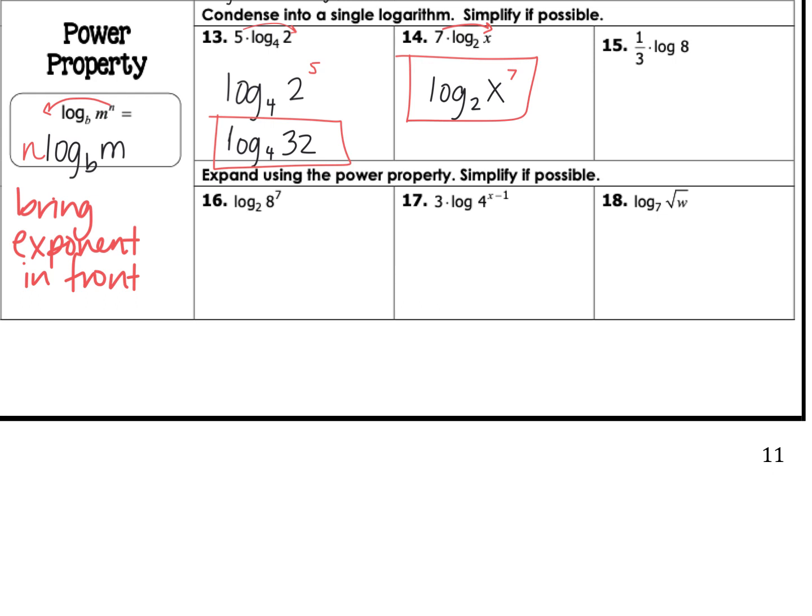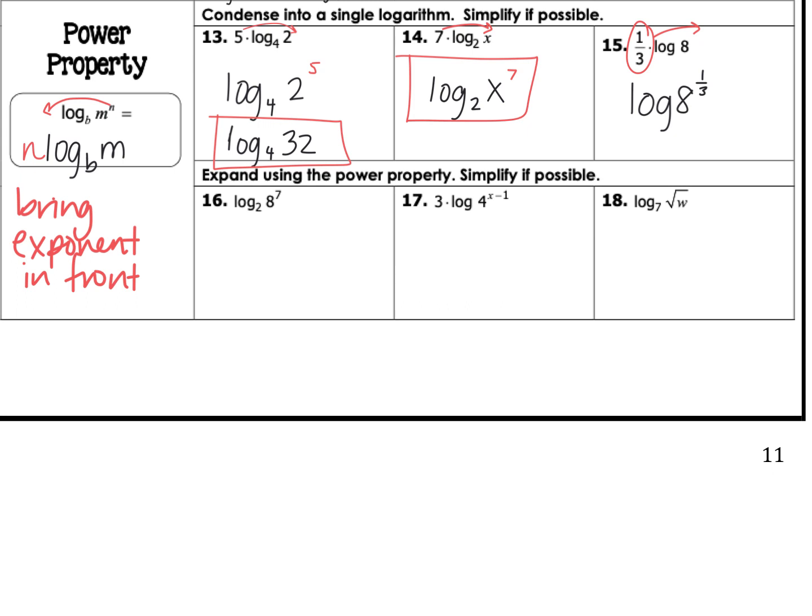Okay, I love number 15. This is such a good review. Take 1/3, put it back as an exponent. It becomes log base 10 of 8 raised to the 1/3 power. We just talked about this on your warm-up today. If it's raised to the 1/3 power, what kind of root is that? It is a cube root, and I put it back on the wall.